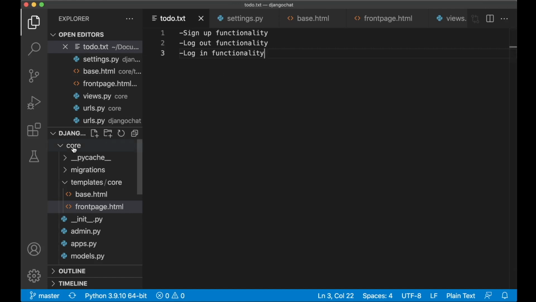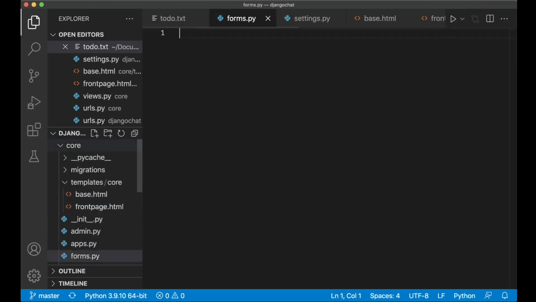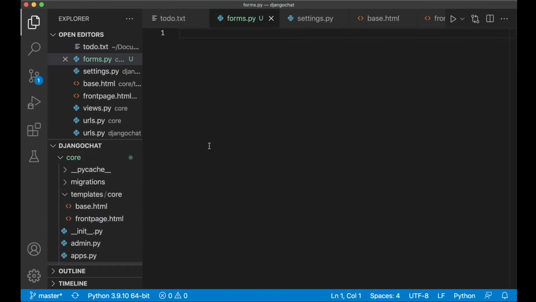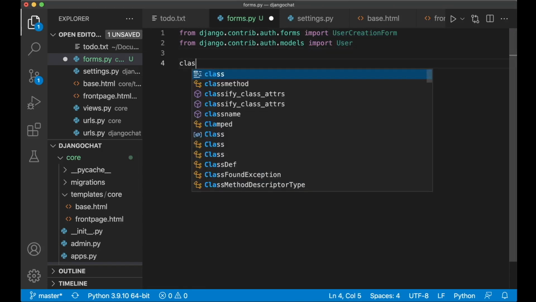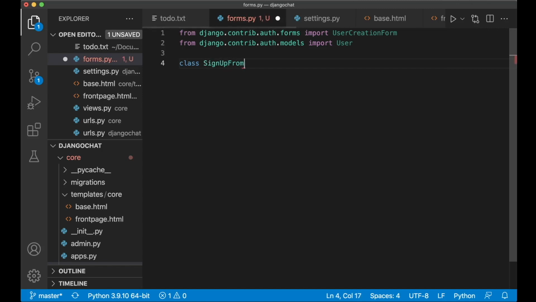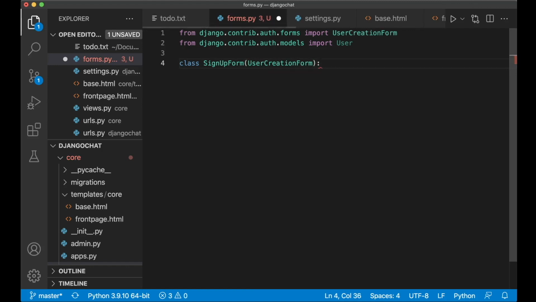So inside the core app, we want to create a new file called forms.py, and then here we need to import two things. First we import the UserCreationForm, and then we import the User database model. Then we can create a new form by saying class SignUpForm. And we can pass in the UserCreationForm, which tells Django that we're going to use this.